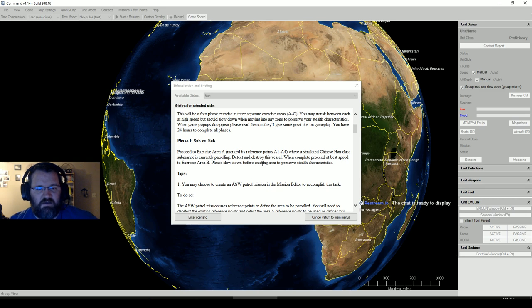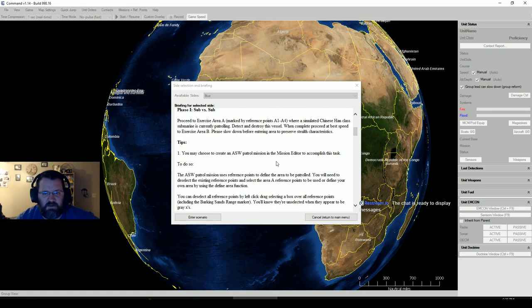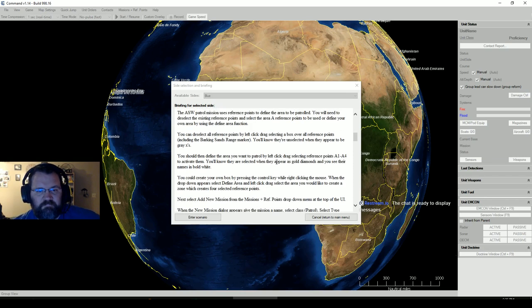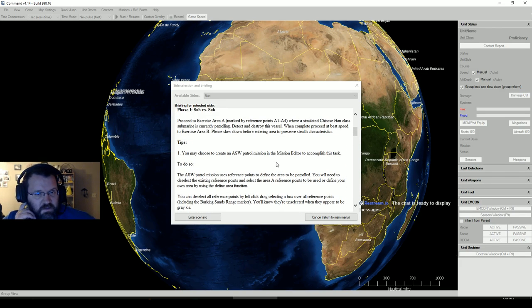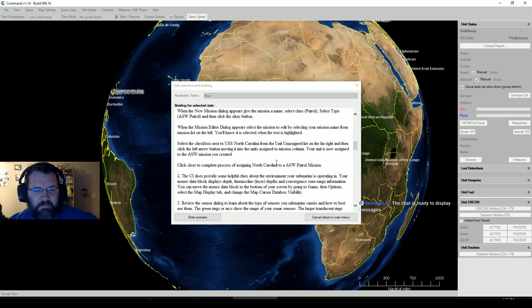Phase 1, sub versus sub. Proceed to exercise area A, marked by reference points Alpha 1 through Alpha 4, where a simulated Chinese Han-class submarine is currently patrolling. Detect and destroy this vessel. When complete, proceed at best speed to exercise area B. Please slow down before entering area to preserve stealth characteristics. You may choose to create an ASW patrol mission in the mission editor to accomplish this task. Oh, interesting. Oh, that's a tip. Okay.